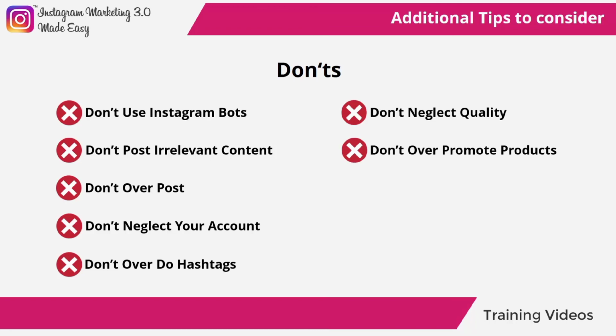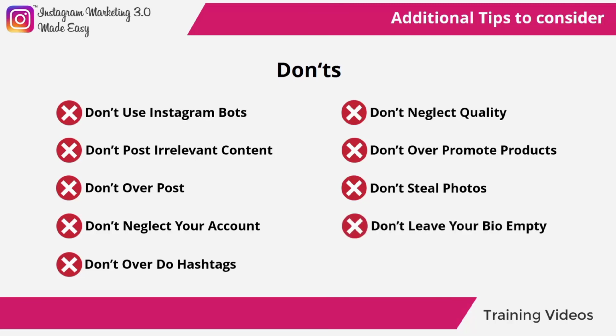Your followers already know that you are a brand and that you are all about the profits, but nothing will turn them off more quickly than regular product-centered posts. Don't steal photos. Don't use someone else's images unless you plan to mention them, as that would make you an Instagram pirate. Arr!